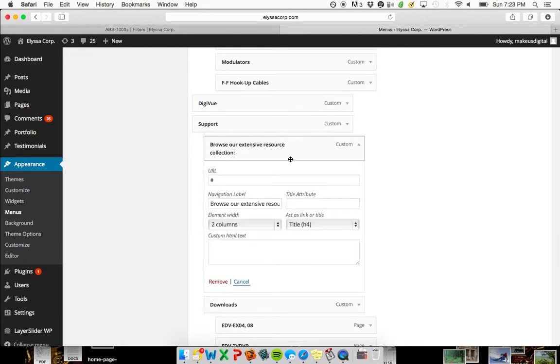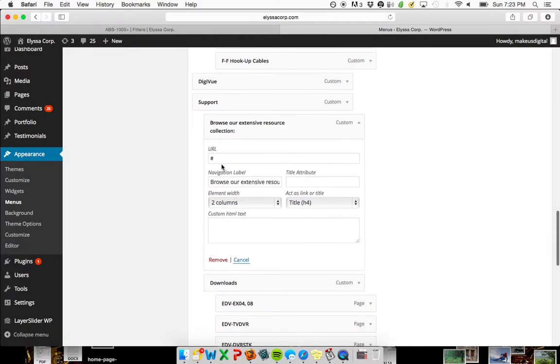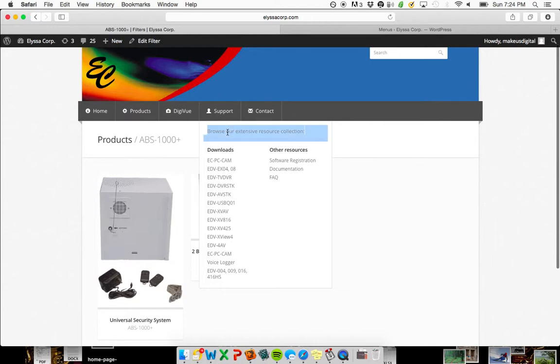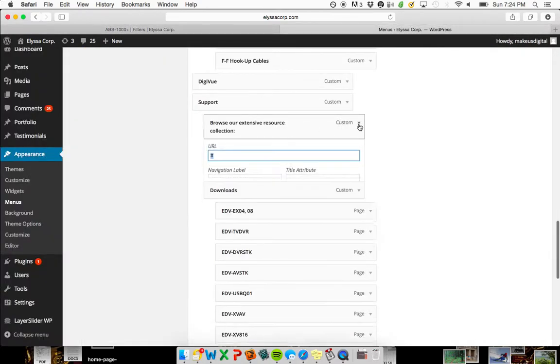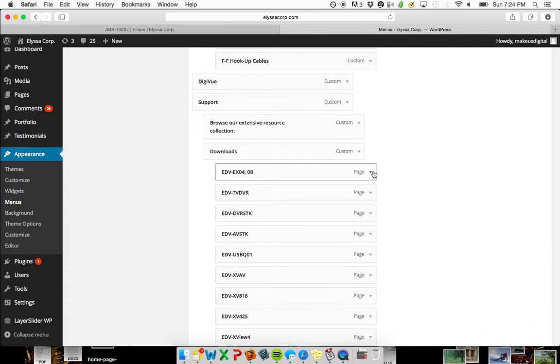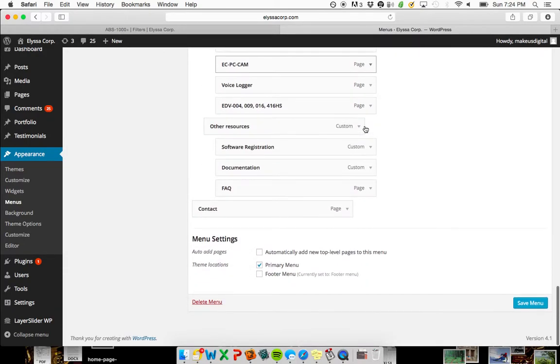And those are custom buttons that are added with URLs with a pound sign. That works just as well as the http:// that I showed you earlier. It's basically a dead link. It tells the site, hey, if someone clicks me, I'm not a real link, so I don't go anywhere. And so that's what that does. So that's at the sub-page level, kind of how things work with the mechanics of the menu here.